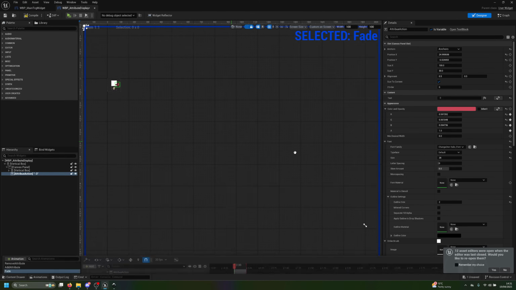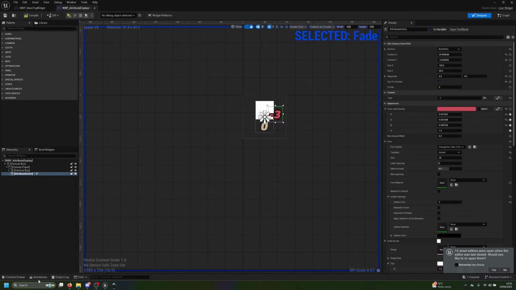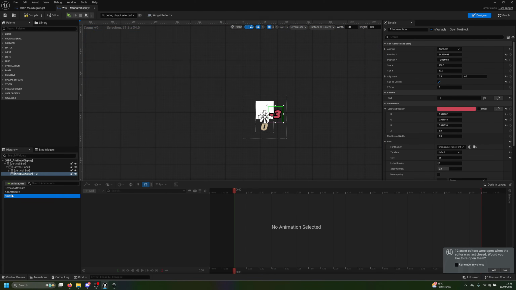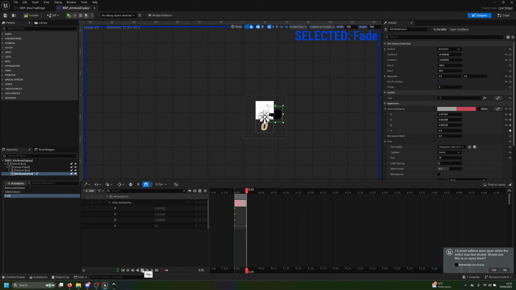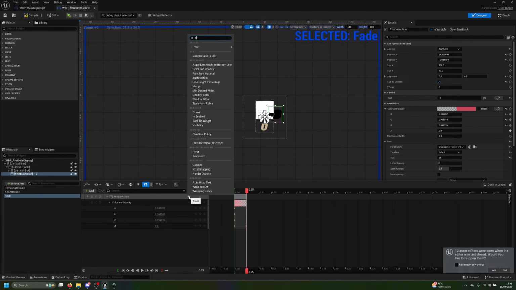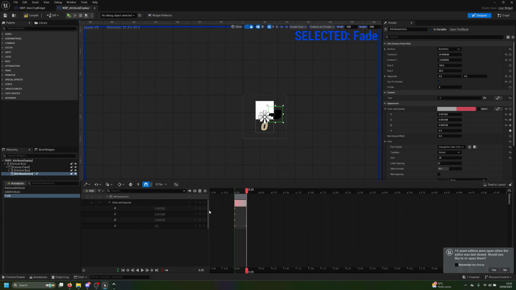So as you can see, go back to the animation, press play, and it disappears. Color and opacity. Maybe it's render opacity. Yeah. You know what, guys, it is the render opacity, unfortunately.